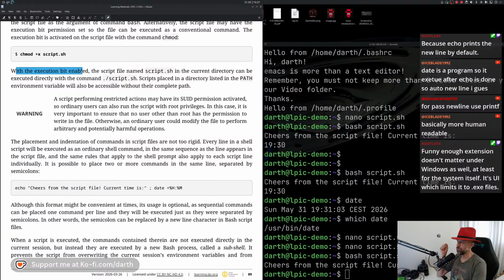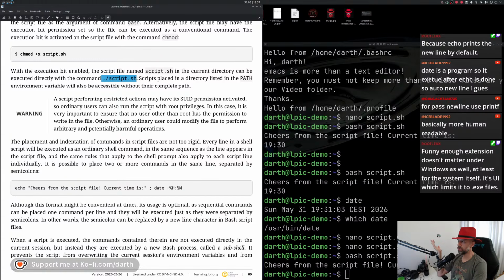With the execution bit enabled, the script file named script.sh in the current directory can be executed directly with the command ./script.sh, and then scripts placed in the directory listed in the PATH environment variable will be also accessible without their complete path.